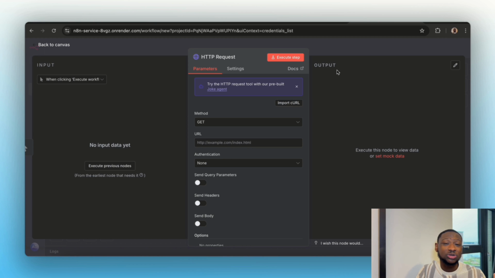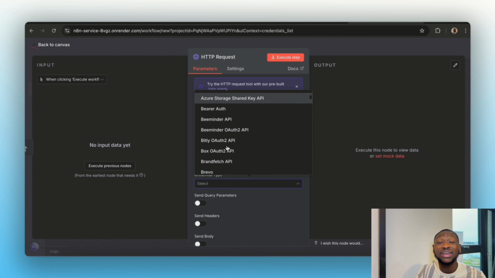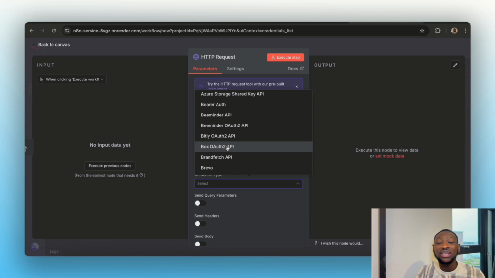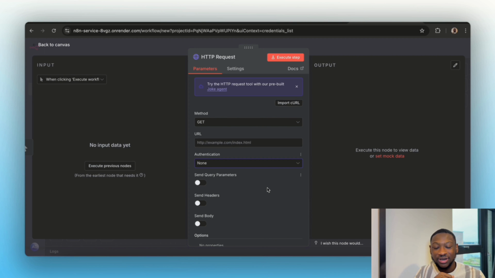And in n8n there are two types of credentials. There are the predefined credential types, which you can find here, and these are typically provided by n8n themselves, which means they are natively supported by n8n. The second credential type is the generic credential type.